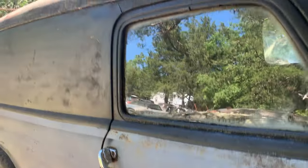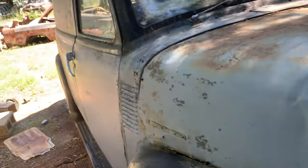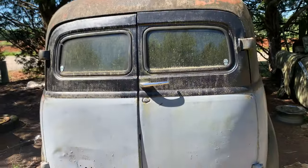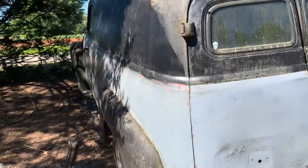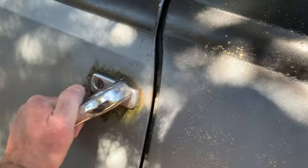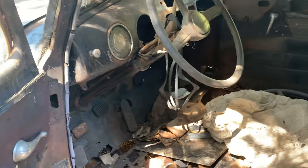We've all seen this before — this sedan delivery, or whatever you want to call this big old monster. Panel van, maybe — old panel van. I think I did a video of this one already, actually a short, not a long video. Dash is in it, floors are gone. It's pretty cool — my granddad had one of these sitting in the yard. It was actually a nice truck; I remember that thing just sitting there and he wasn't even using it.